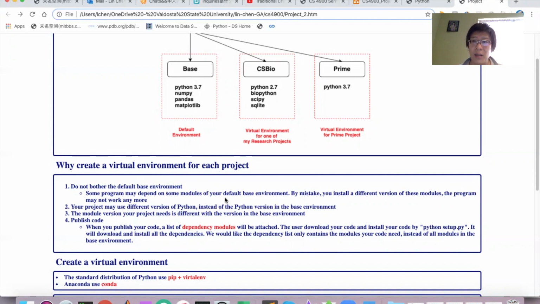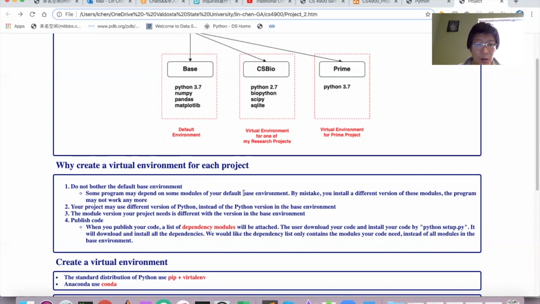That makes your environment messy. Plus, in case you install a specific version of a module for your project, some other project may also need the same module but with a different version. That may cause some programs not to work anymore. We don't like it.